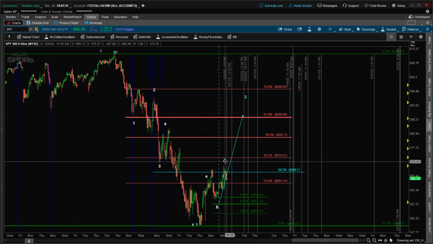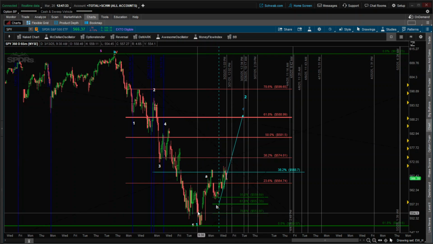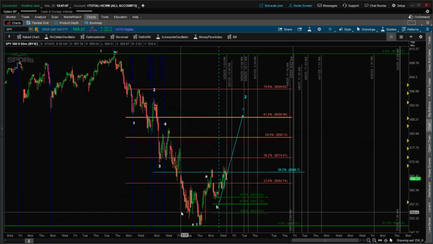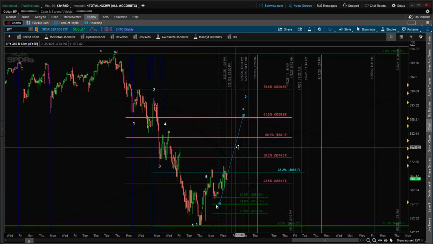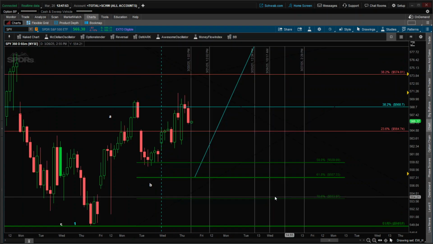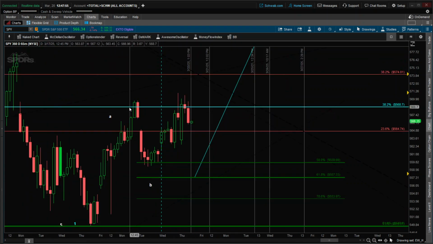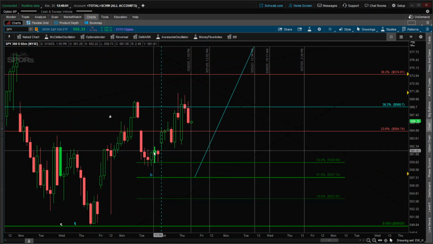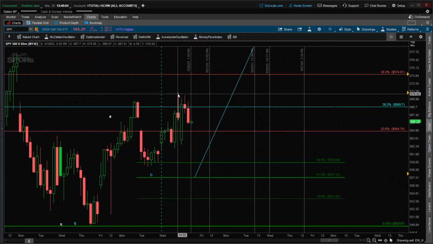I'm looking for this move here where the A, B, and then we're starting this positive structure for the wave C. So we're just getting started. We had our 1. We pulled back this morning with a gap down for wave 2. And now if we dig in even closer, let me move this arrow. If we dig in even closer, you can see you have your A, B. Okay, that's done. And now you have your 1, 2, 3, 4, 5 wave move up here, or an impulse 1. You got your gap down for wave 2, so 1, 2.